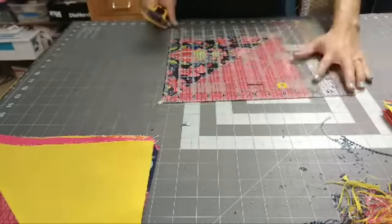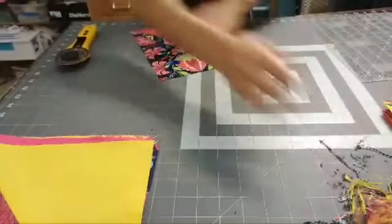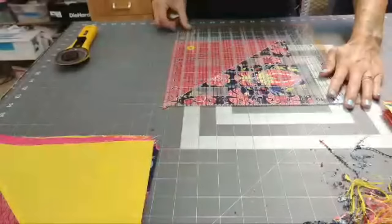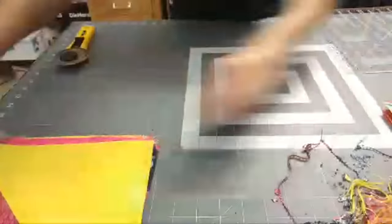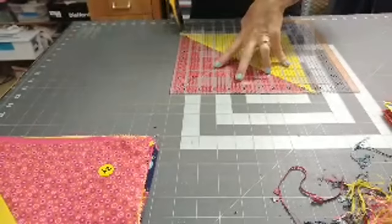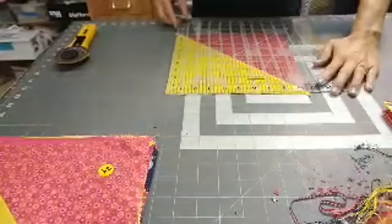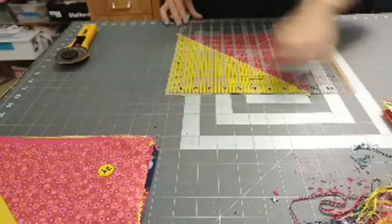Gray Jean had a nice Oliso iron that got knocked off the counter by the cat. Now it doesn't work. Oh, that sucks, because those are like $155 for those irons, the Olisos? Aren't they like that much still? Or are they finally in the 150s? The most expensive iron I've ever seen, besides the Rowenta one that Donna Jordan uses in Jordan Fabrics. That was my goal one, actually, is to get one of those. Because of the multitude of pressing that I do, I think that would be the perfect iron for me. I just don't know where I would keep it, because it would not go on the ironing board. It'd have to sit next to the ironing board.